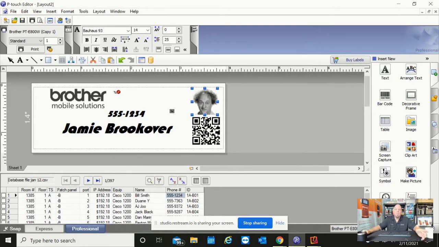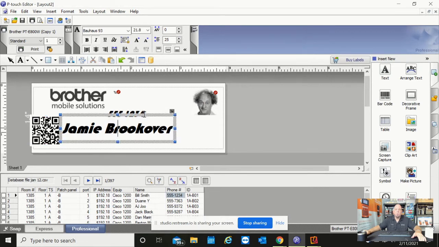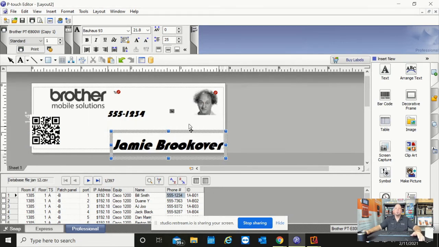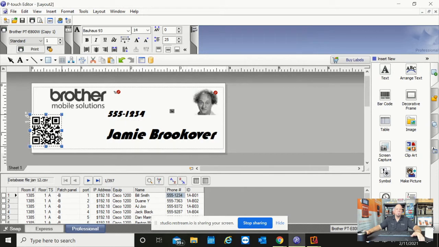Now the barcode, I wasn't too happy with the barcode placement. So I'll come over here to the barcode, and once my computer decides it wants to play, I can move this anywhere I want. And the same with the Jamie picture, if I want to move that, I can move it over here. I like it over there, but the barcode, I want a little over here. So let's go to properties and lock that down too.